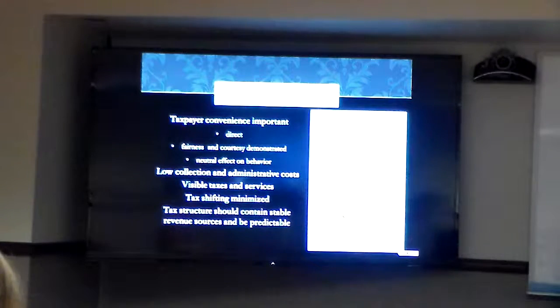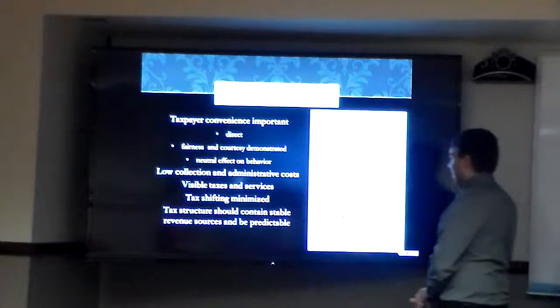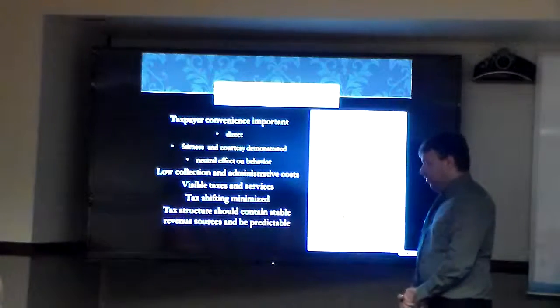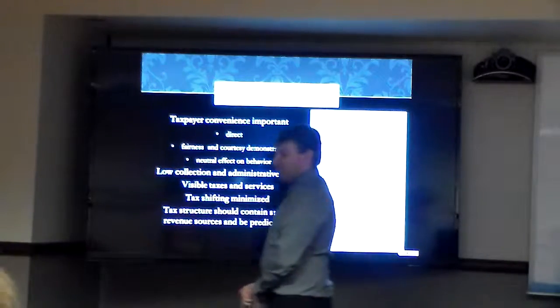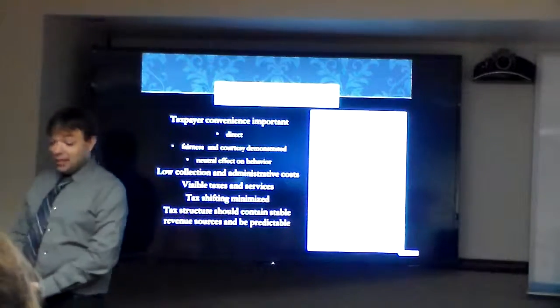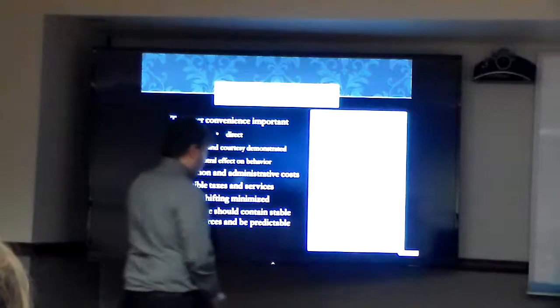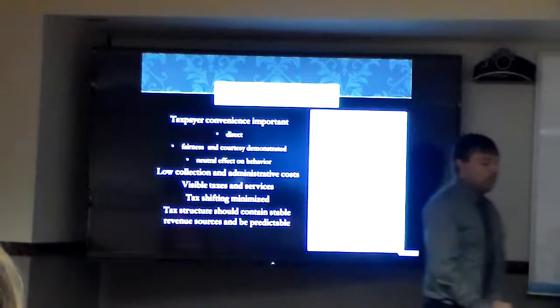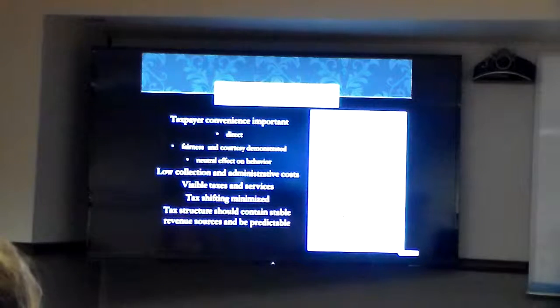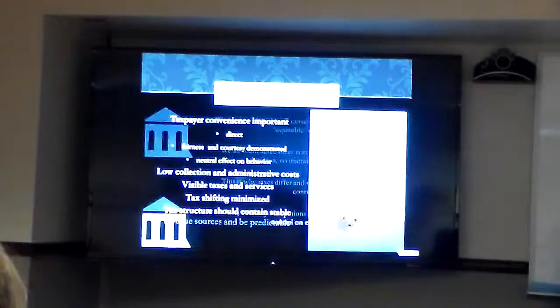So you have to make sure that it's visible. You have to make sure that administrative costs involved in taxing are very low. You have to make sure that it's predictable on what's coming in and where the money's going to go. I think this is a benefit to the state of Oklahoma, because we publicly know where the money is coming from and where the money is going in the state. You might not think that we do, but when you compare to other states, we actually have more control over this than most of the United States. There's always going to be some exceptions, but we're very lucky here with what we have.